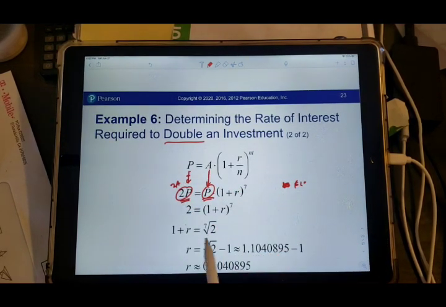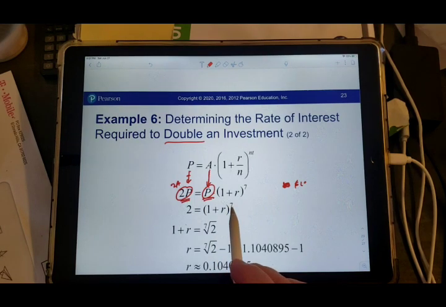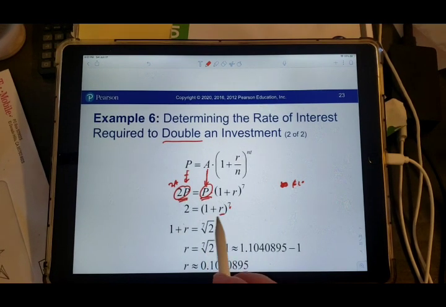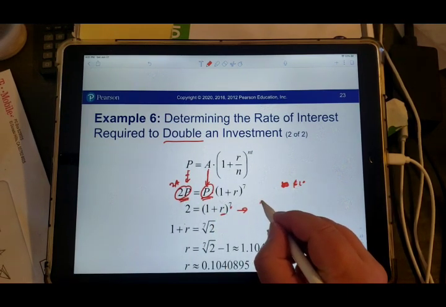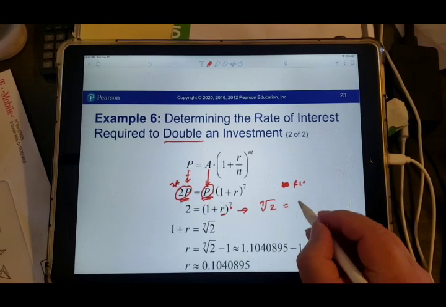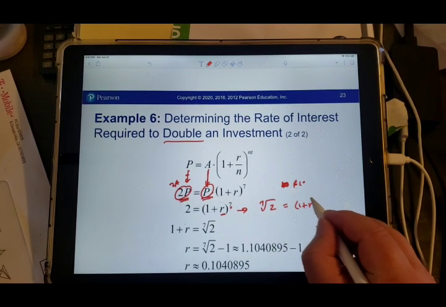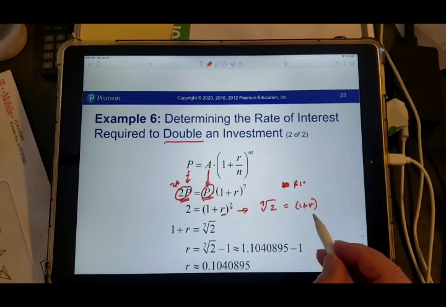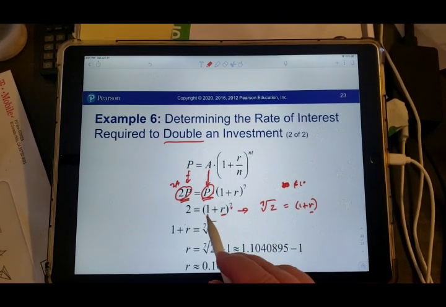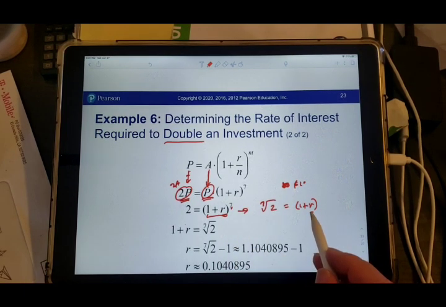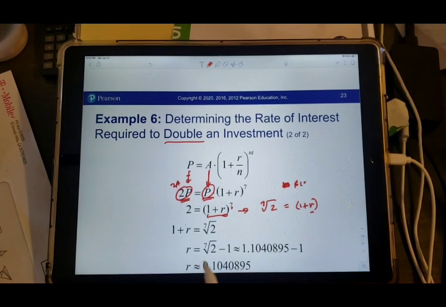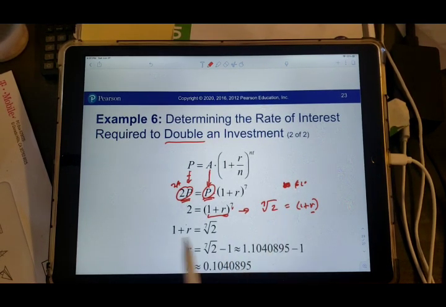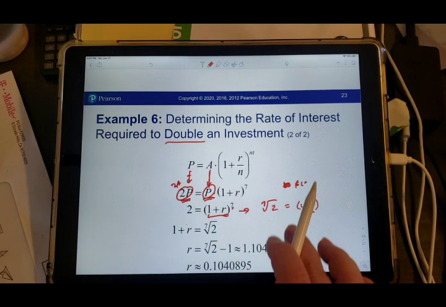But run that through the calculation. Make sure you understand how to solve for R in this situation. It's pretty straightforward. They left out a step, I think. I would have taken the 7th root of both sides, right? And that's solved for this argument here. Then what? Well, we're going to subtract 1 from both sides. Well, when they turned it around. Subtract 1 from both, run it through a calculator, and you get this rate.